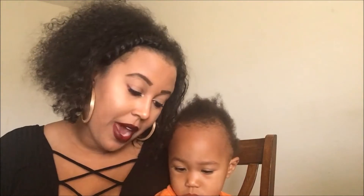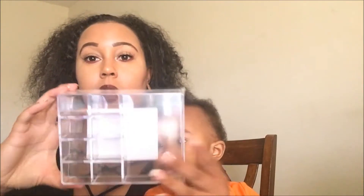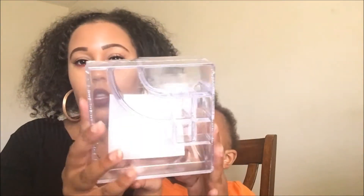Her Dollar Tree had the acrylic organizers. I have burned a lot of gas here in Georgia looking for them because my store doesn't have them. She got me the Bandit organizer with seven compartments — I'll flip it over so you can see it better. It has a large storage area and eight little slots on this side.